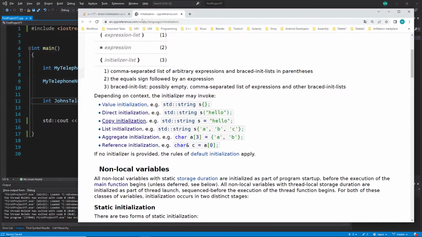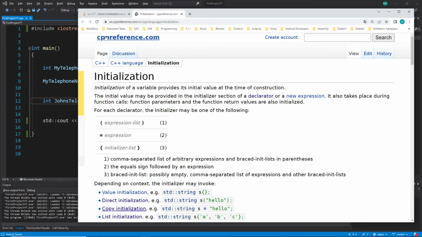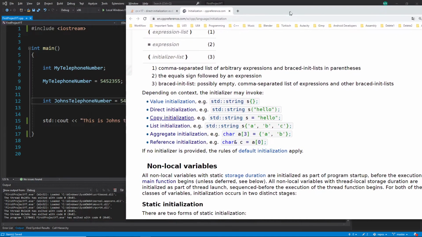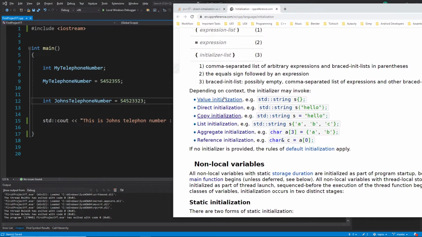And I have opened up a site here. It's called Cpp Reference.com, and I don't advise you to go there as a beginner. But let's talk about the different ways of initialization first. You can see here there are actually 6 different ways how we can initialize a variable, and we are using the so-called copy initialization here.